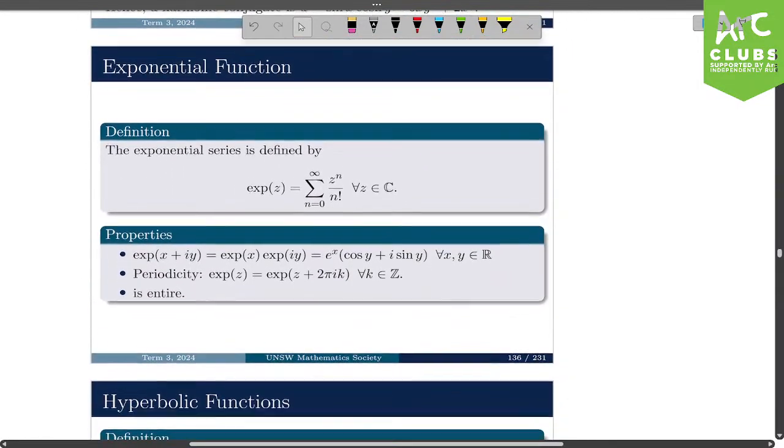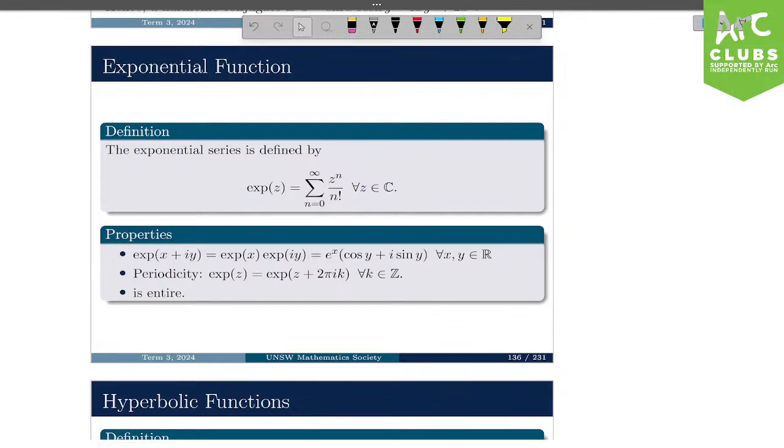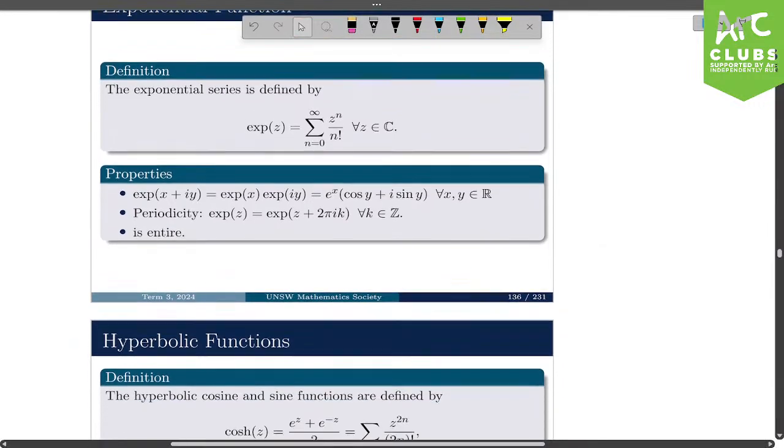Fantastic. So next up, we have a bit on the exponential function, and it'll be diving a little bit into Taylor series, but first, just some information. So the exponential function is given by the result of the series, summation from n is 0 up to infinity of z to the n over n factorial, and this holds for all complex numbers. So typically we've seen this with real, now moving into complex analysis, we love it.